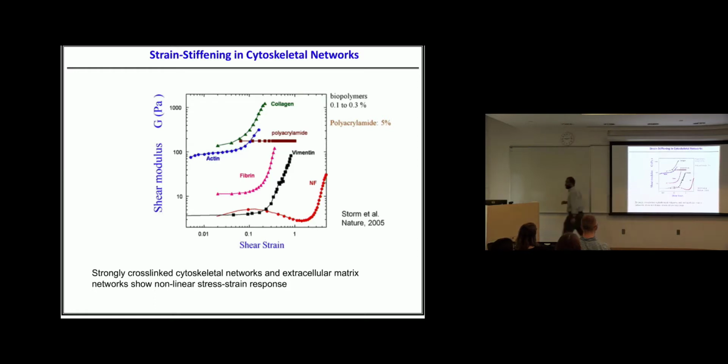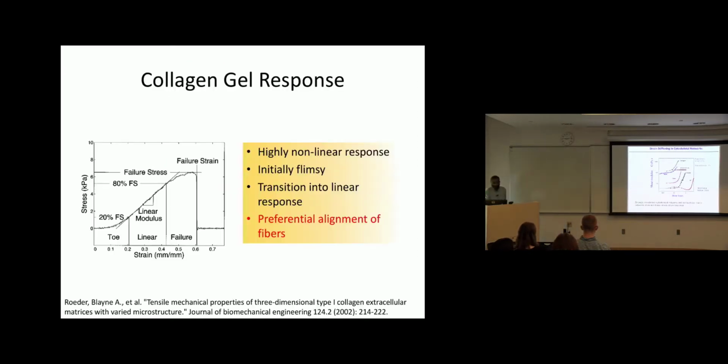Okay. So let's look at collagen. So this really is the stress-strain response of collagen. That is strain, that's stress. You see, there is a toe region, meaning there is a region below which it's actually quite soft. Then it sort of more or less gives a linear response. Then eventually you pull it a lot. Anything you apply, you pull the heck out of it, it's going to break. So that's failure. It gets soft eventually.